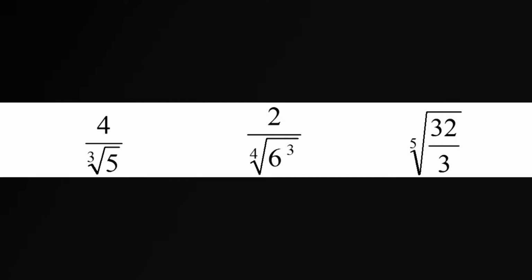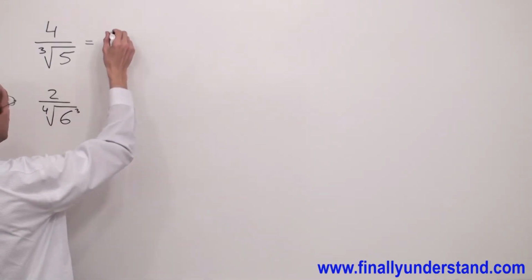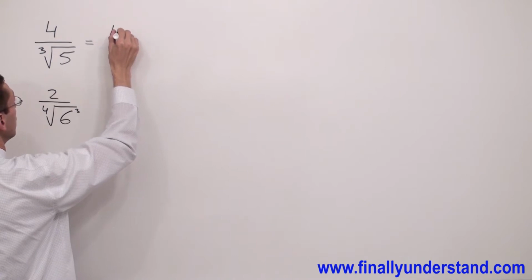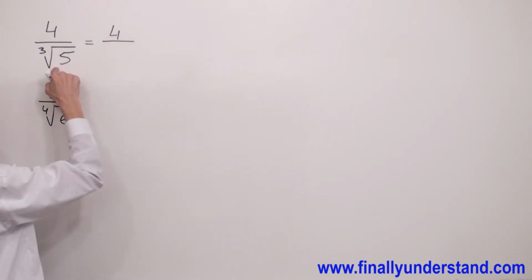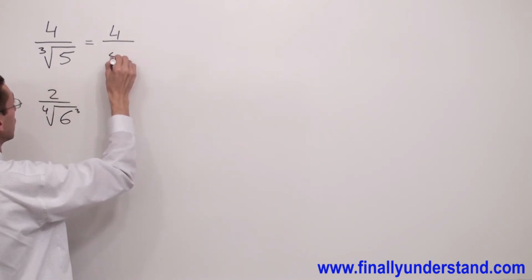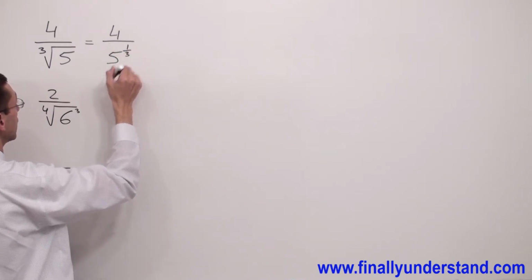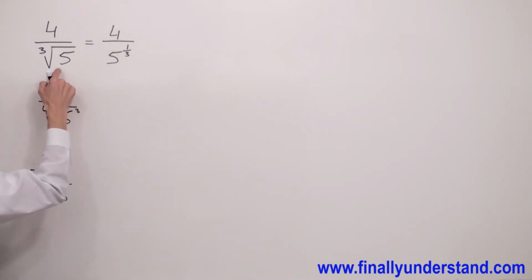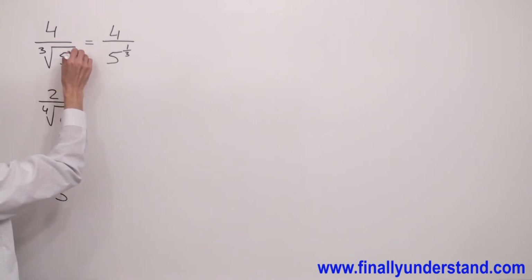One time, a student asked me how he can eliminate cube root from the denominator. Let me show you my way, how I used to do that. I simply copy down the numerator and the radical from the denominator I convert to the exponential form, which is 5 to the 1/3. Okay? Remember, anytime we do not have an exponent next to the number or variable, there is always an invisible one.